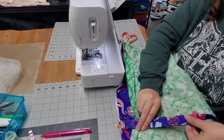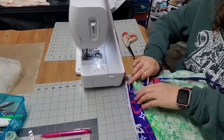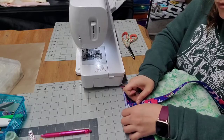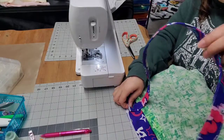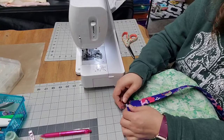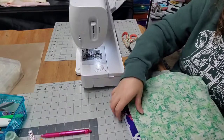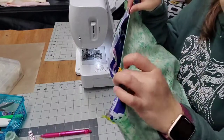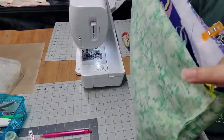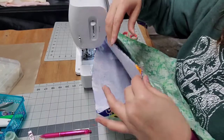Then I'm going to take it, make sure it's not twisted. And then I'm going to go from my side seam. Again, measure over 1, 2, 3, 4 inches, and I'm going to line this up, making sure this isn't twisted, and you're going to put a clip there. Then you're going to take this and tuck it in. Okay? Then you're going to do the exact same thing on the other side. Once you've done that on both sides, you can take this clip now and have it include the inner fabric.